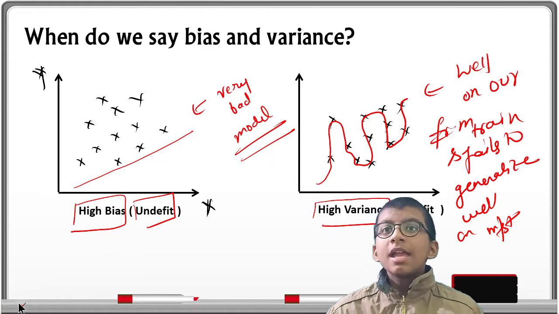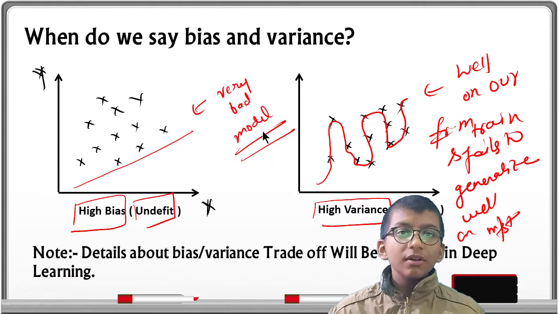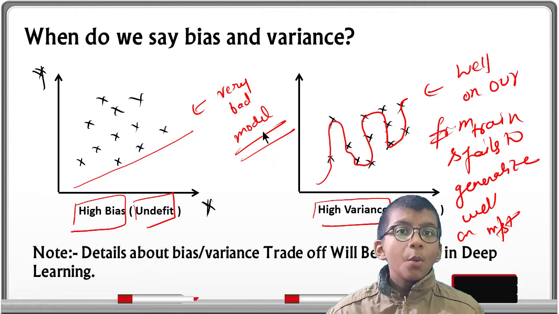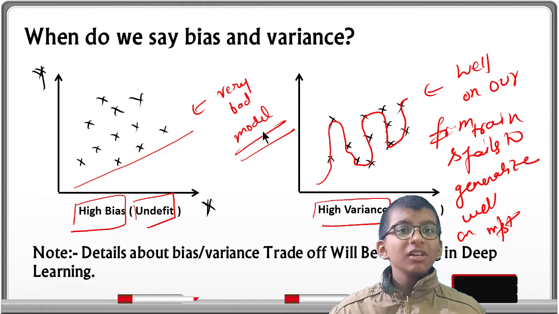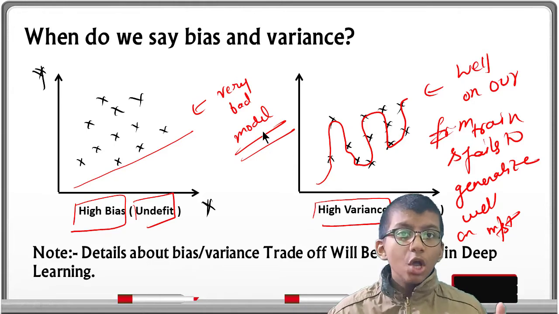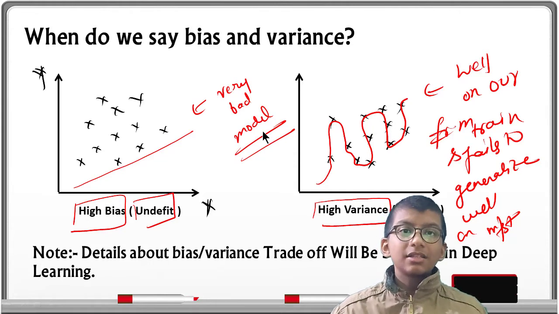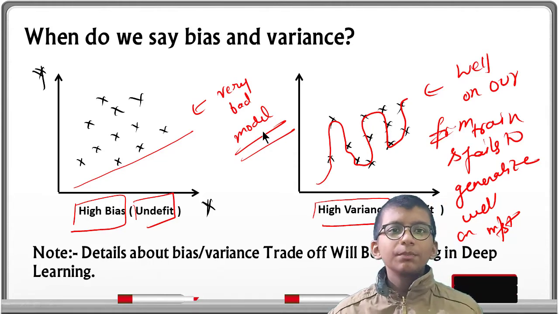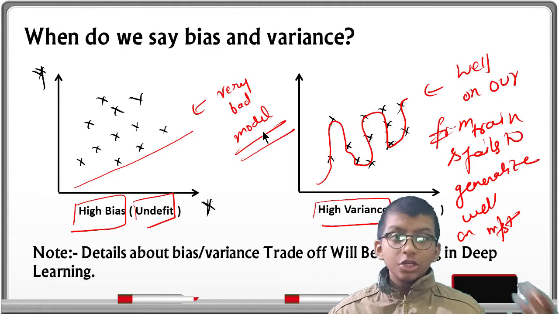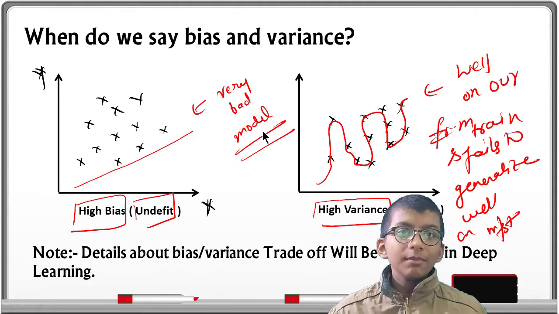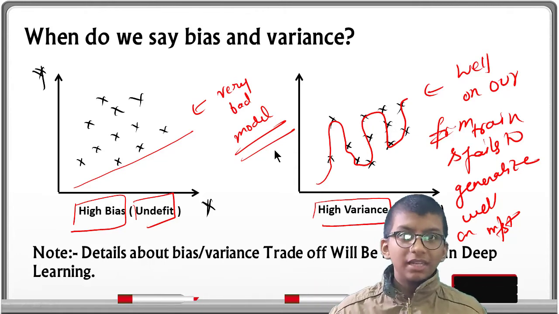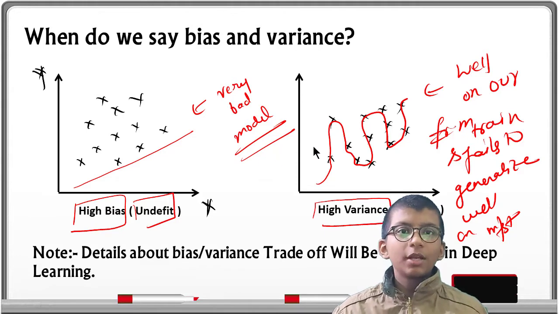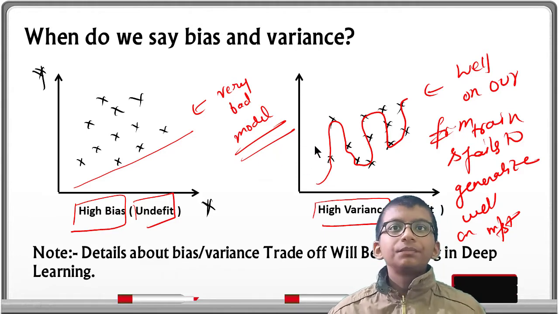Note that we will not go deeper into the bias and variance trade-off. We'll explore it in our deep learning course. In machine learning it would be very difficult for you to understand things like learning curves and the many bias and variance trade-offs. We'll learn more about machine learning first, and then in the deep learning course we'll explore these. If I talked about the whole trade-off here, you would not get a single penny of knowledge from it.